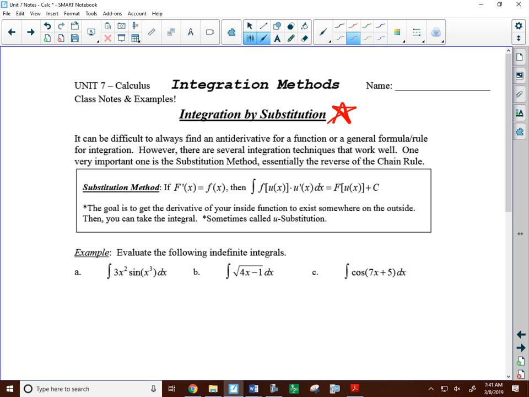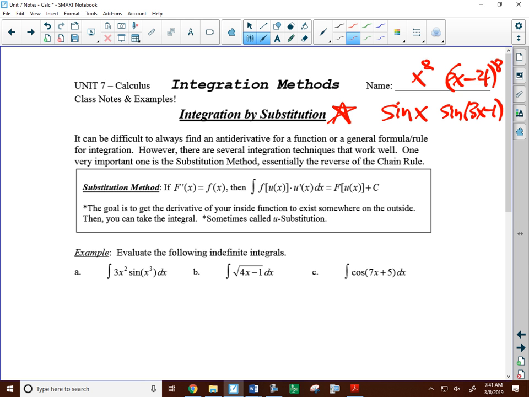Okay, so here's why we need this. We know how to do the antiderivative of sine, right? Or x squared. But we haven't seen how to do, let's change that to x to the 8th. We don't want to do the antiderivative yet of something like (2x minus 4) to the 8th power, or if it was sine of 3x minus 1.